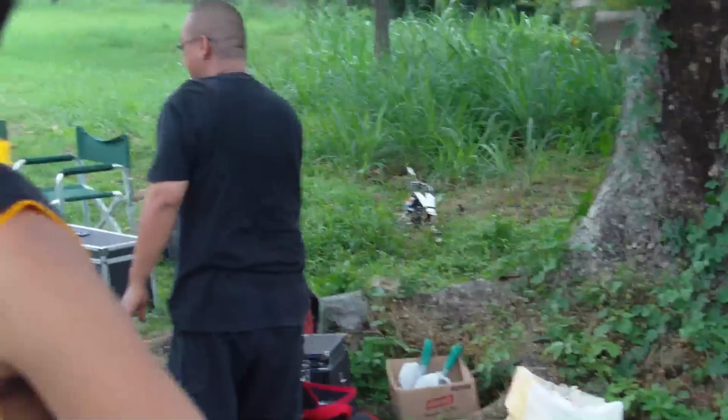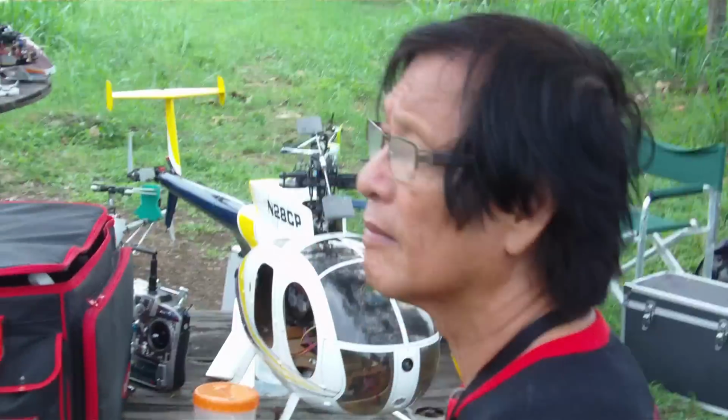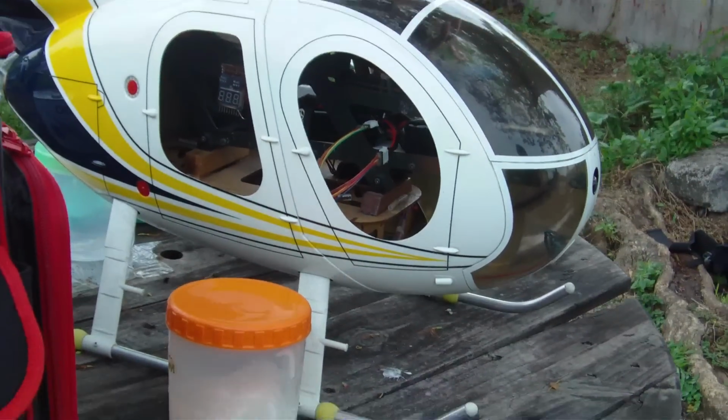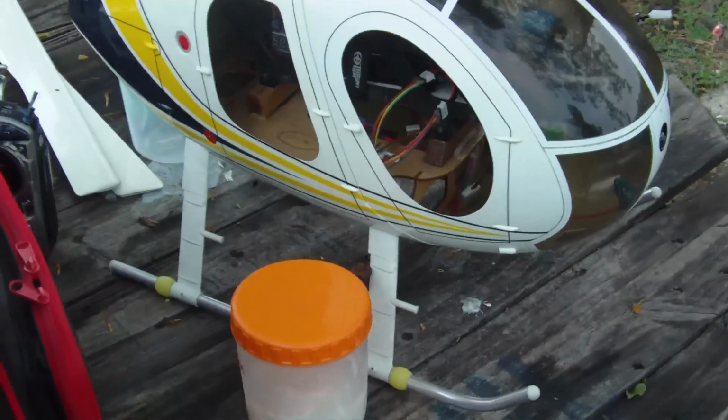Oh, tingin dito, mga guys! Bagong camera. 1080p, high definition. So, tingnan natin kung malinaw to. There's my YouTube 500. I'm going to mount this camera under the belly of my YouTube 500.